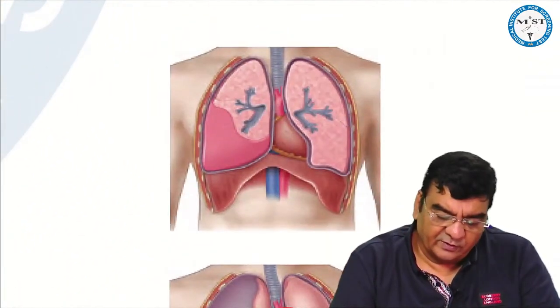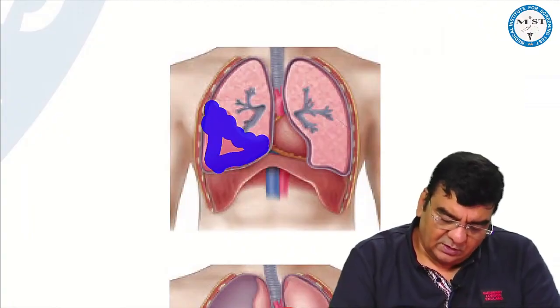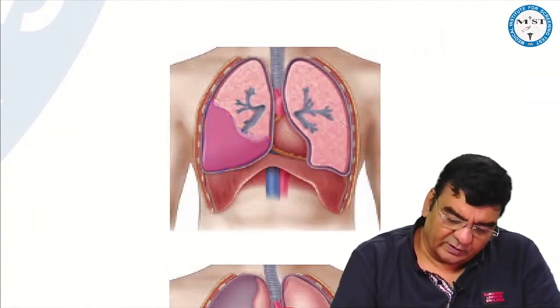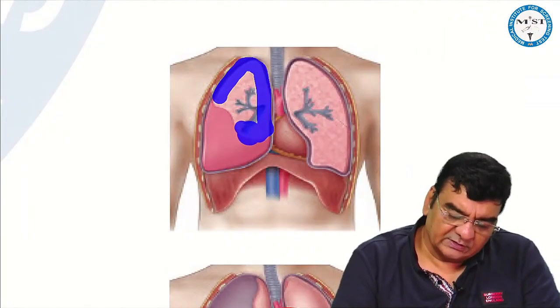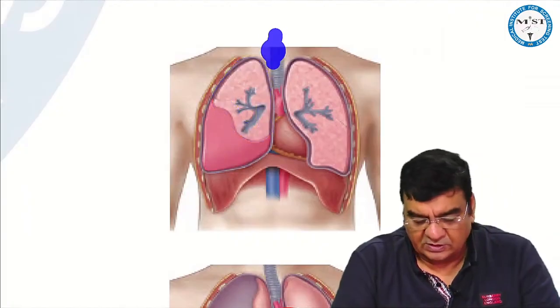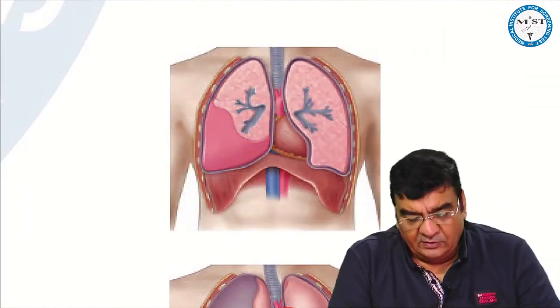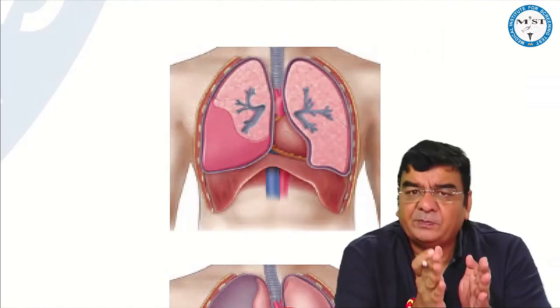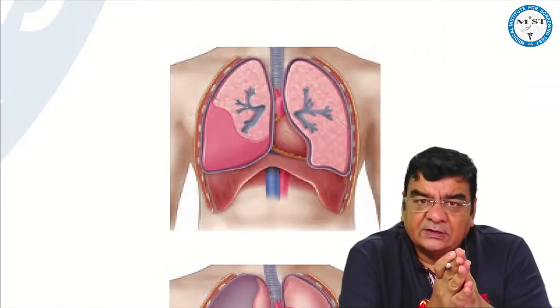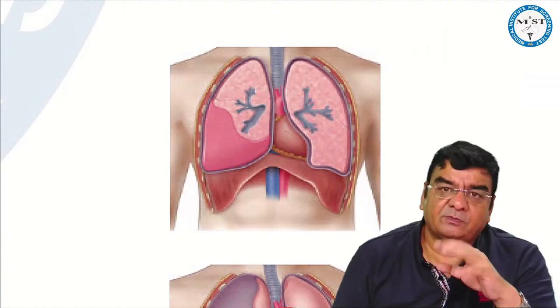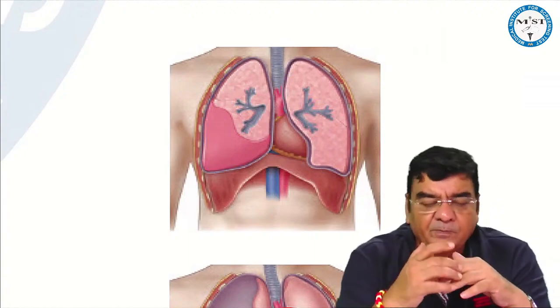This is a case of hemothorax, suppose. Here also we are seeing that only one lung is under pressure. So oxygen is nicely going here into the pipeline. In these cases, when patient is not dying, we can do the clinical examination. In clinical examination, percussion and auscultation are very important.